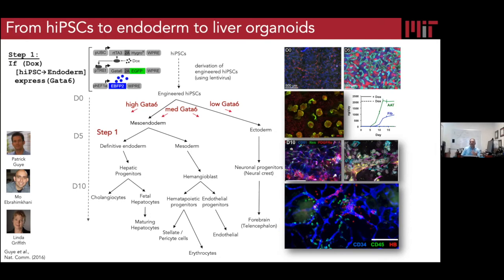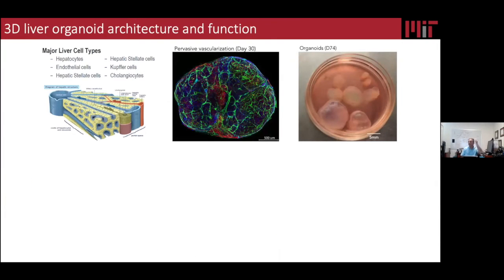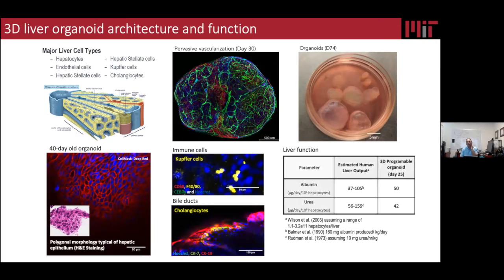So we end up getting these vascularized liver organoids that look like this, and they become really rather large. These are on the order of centimeters or so. And by the way, I'm happy to take questions now during this, or questions after. We create these vascularized liver organoids. They have all the cell types that are known to exist in fetal liver, and they have the right liver function to a large extent.